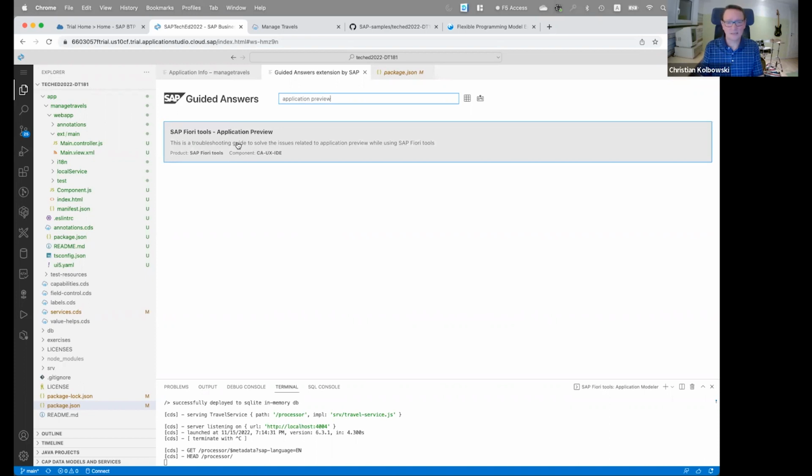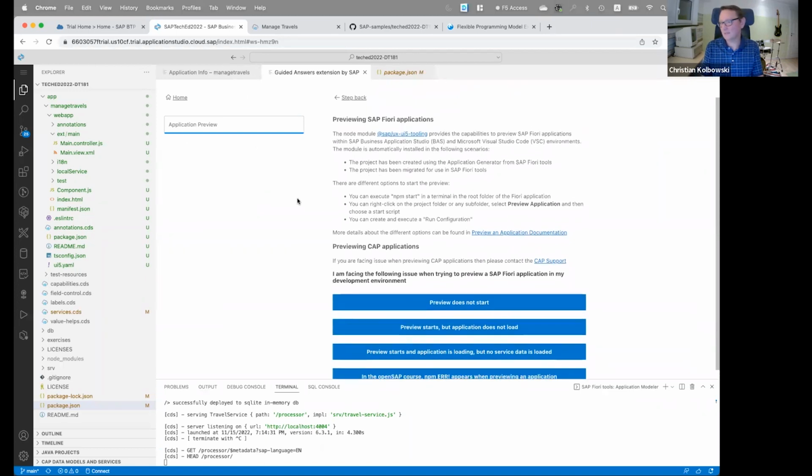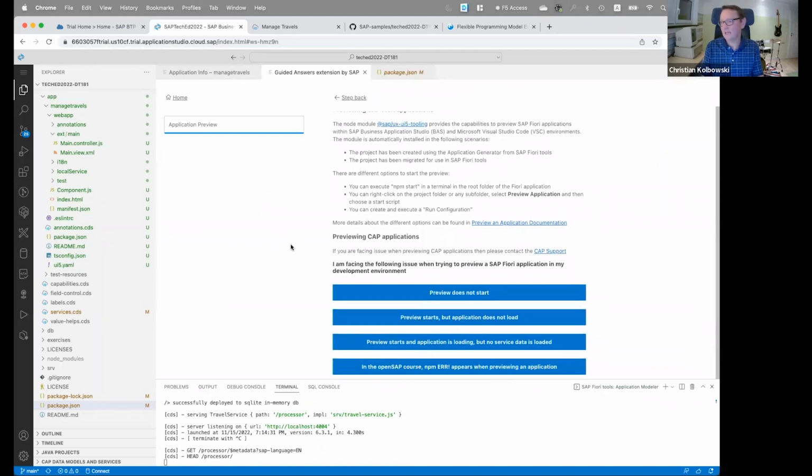And this is an interactive documentation that is designed to help troubleshoot issues or navigate processes and guide users through tasks via a series of questions. By just clicking here, we can access some additional information and then just choose the issue that comes the most close to the one you are currently facing.